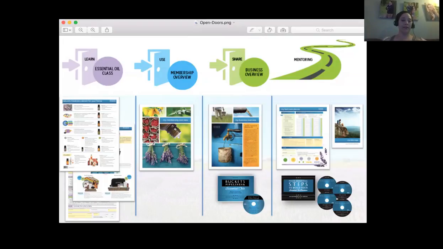I've been doing this now, it depends on when you're watching this, but now it's been 2.5 years, and it's just part of my DNA now, if that makes sense. So the first door is to learn about essential oils. That's your inviting. We went over how to invite, whether you're in person or on Zoom, and how important it is to be face-to-face. Are you open to learning about essential oils and natural solutions? I would love to invite you to a class. That was the invite. Go back to the invite and listen to that. That is your first door of openness, inviting them to come and learn.